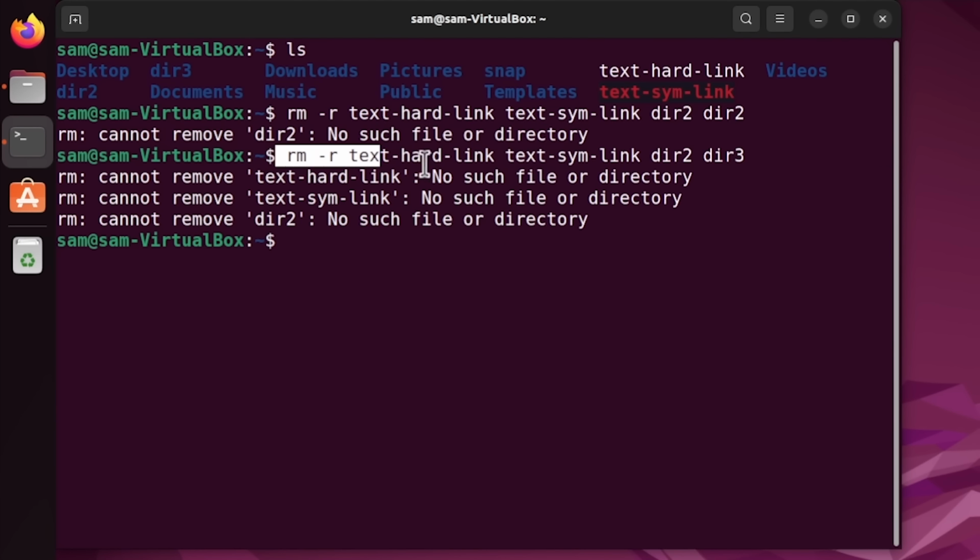So when we try to run this again, these first 3 items didn't exist. So that's why it's saying no such file or directory for these first 3 items. And then it deleted dir3. So just because it complained about this last item here, it doesn't mean that the entire command failed. These first 3 commands succeeded, so it deleted these, and then it failed on this one. So that's just something to keep in mind.